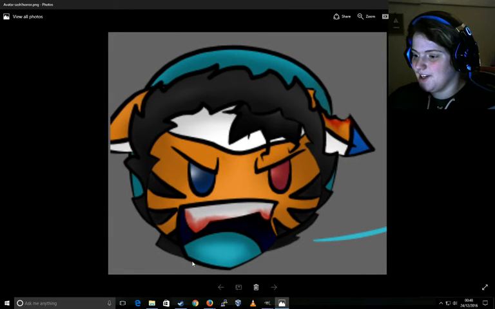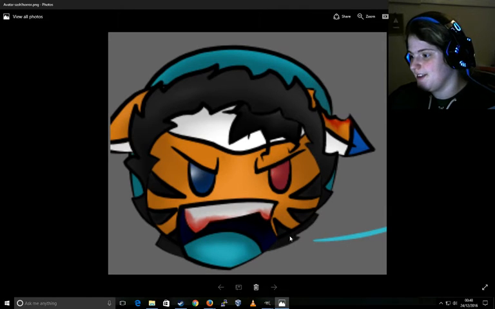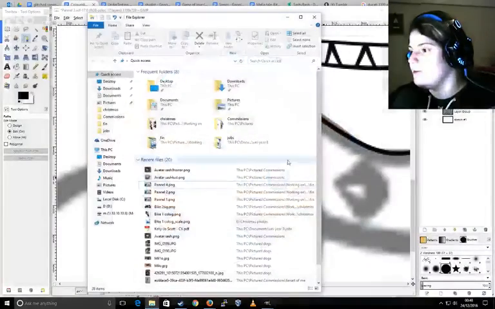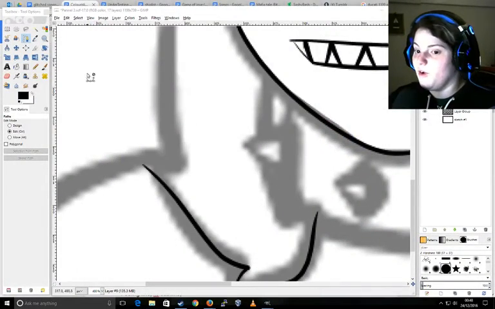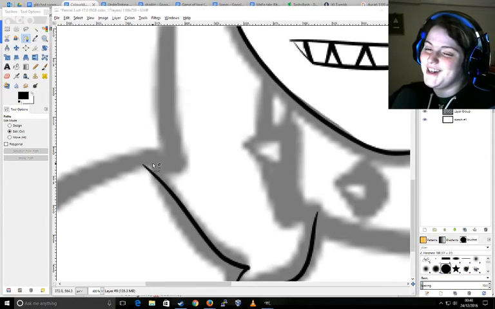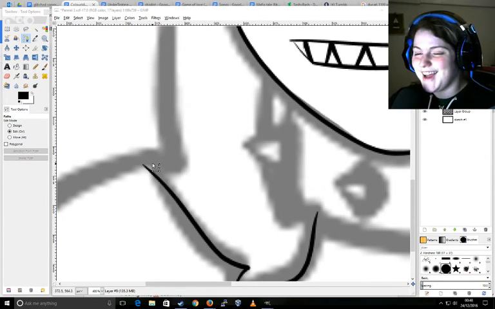Because for chibis I tend to just do it all as one. So you see this is all the thick bits and the thin bits are down here. That's because I use one stroke rather than what I normally do, which is separate them. But normally it's anywhere between 20 and 30 layers for Sashi's floof. Which I regret forever, because I was like, oh, he's gonna have a little floof.